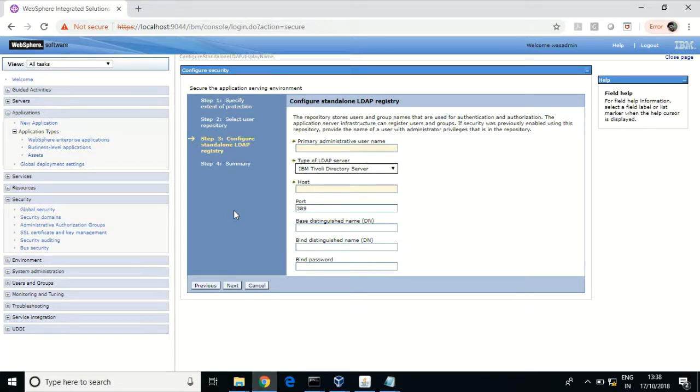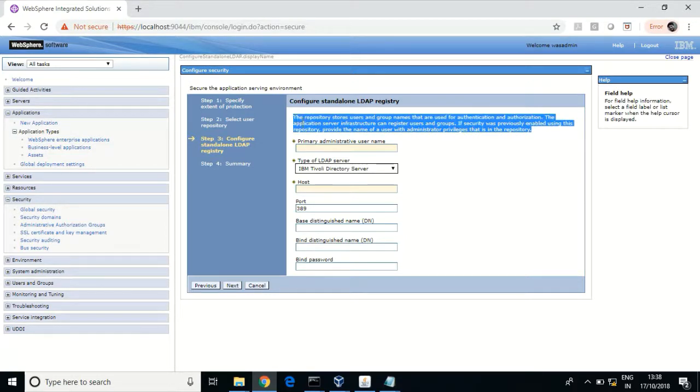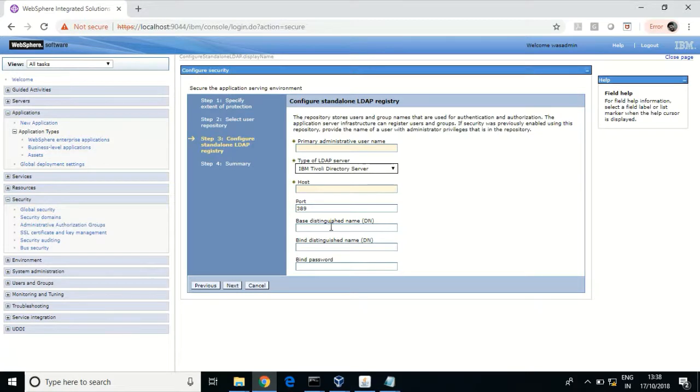To configure this, you need to get the bind distinguished name and the bind password. These you can get from the administrator. We cannot configure these here as of now because I do not have any LDAP server. So remember, to configure these security settings, you should get the bind distinguished name and bind password from the LDAP system admin, so that you can configure LDAP security settings in your environment.